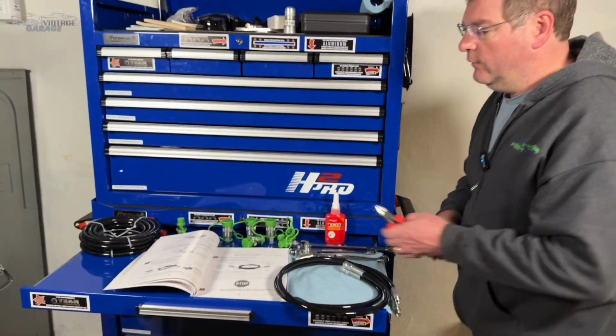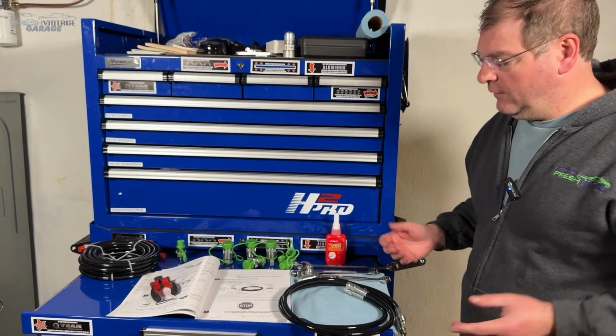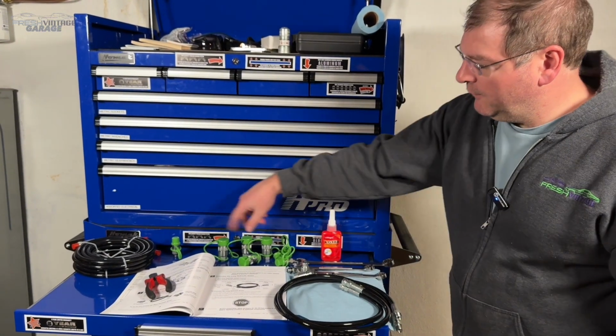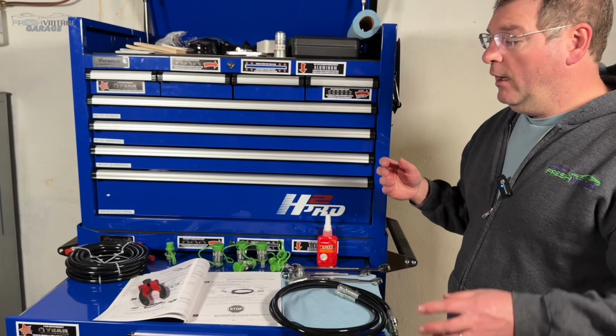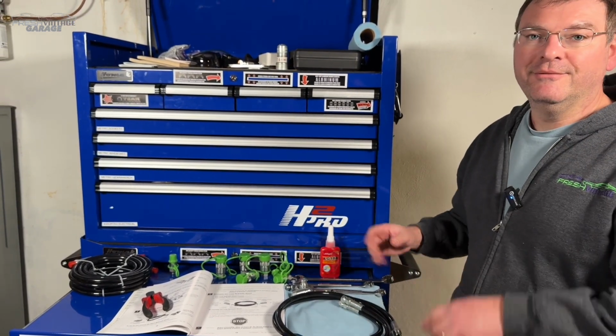We got ourselves our actual, in this case, 22mm, 17mm, oddly enough, an 11/16 for the short hoses, and then we have to work on getting the longer hoses together. We won't show you all that. We're going to put them all together, and then we're going to jump back outside after these have all cured.